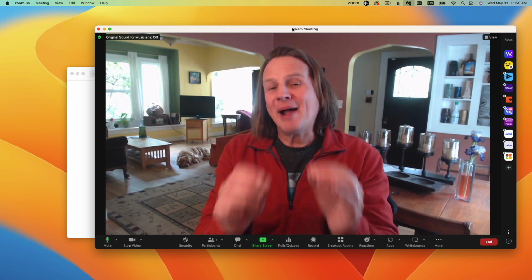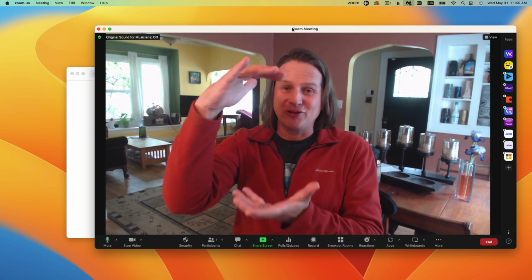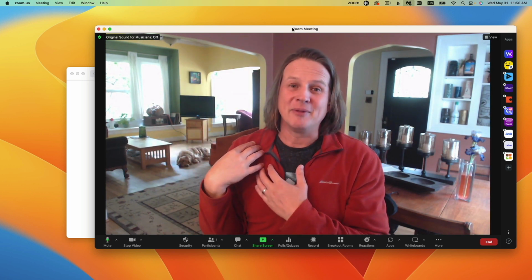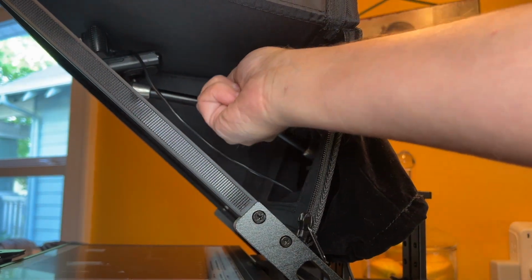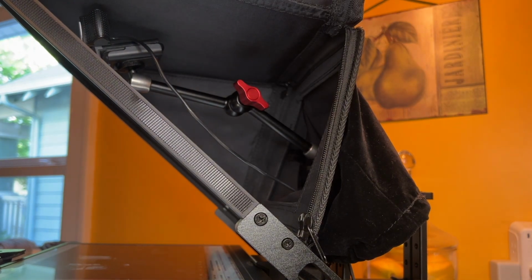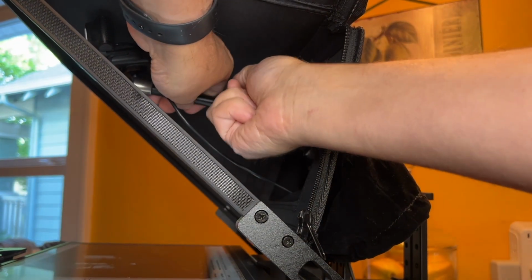So the one problem with the 750 is that it's really set up for professional, really big cameras and for people who are further away from the screen. So what I did was, it's called a magic arm, and you can see essentially what this is, an arm that goes every single different direction, and you can tighten it down in the middle.